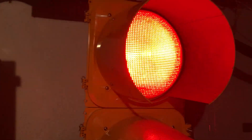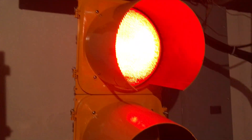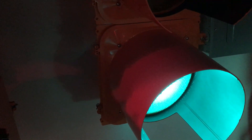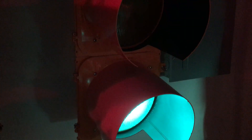Because it's a polycarbonate housing, there is glow-through with the light engine being so bright. It's not so easy to see on the front of the signal face, but if I shut off the lights in the basement here, the green isn't too bad — but the yellow has a significant glow-through in the dark.